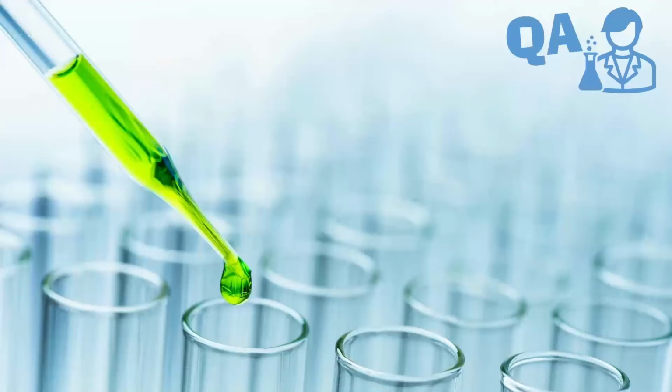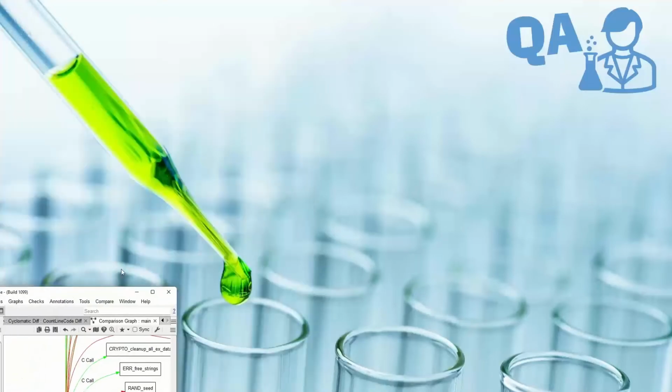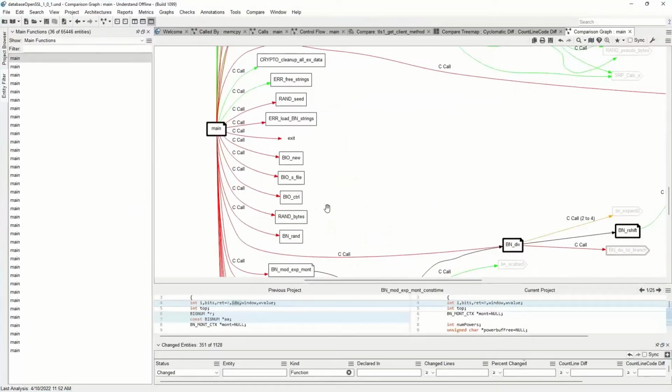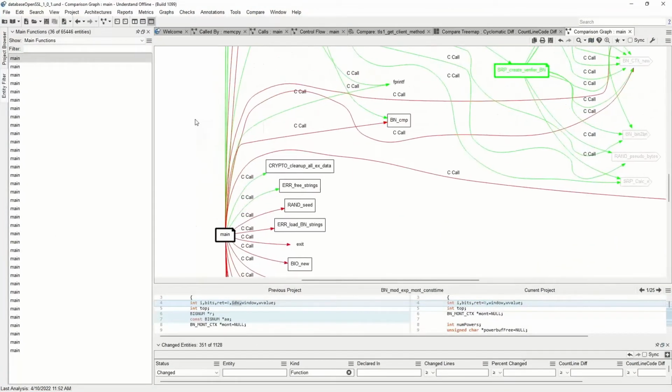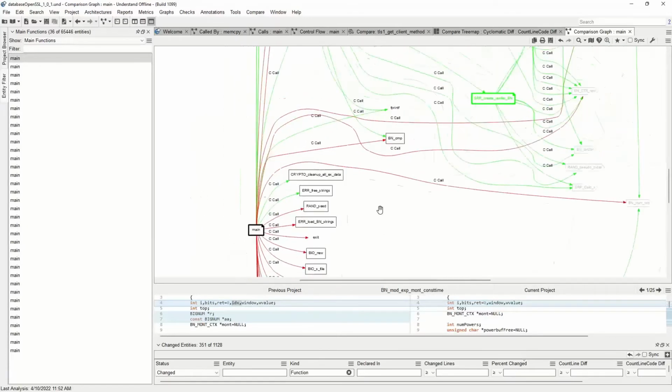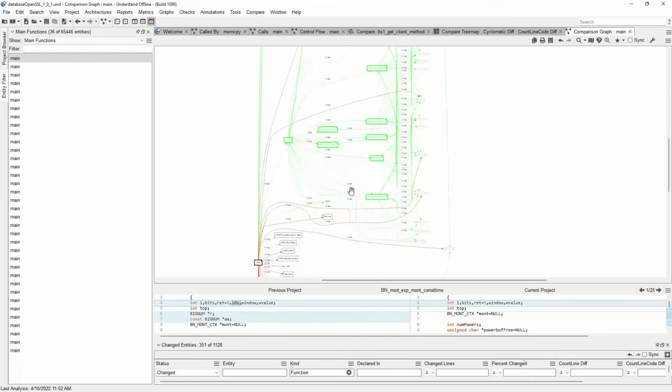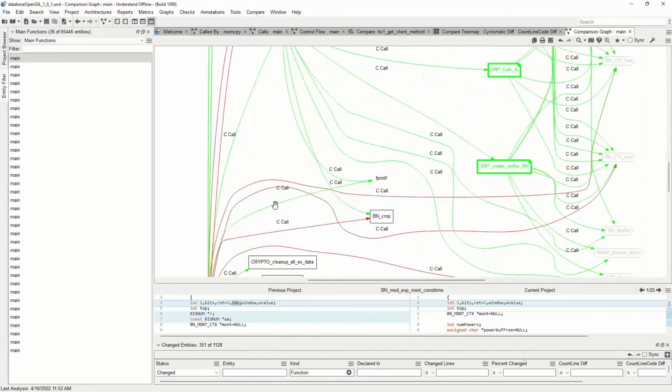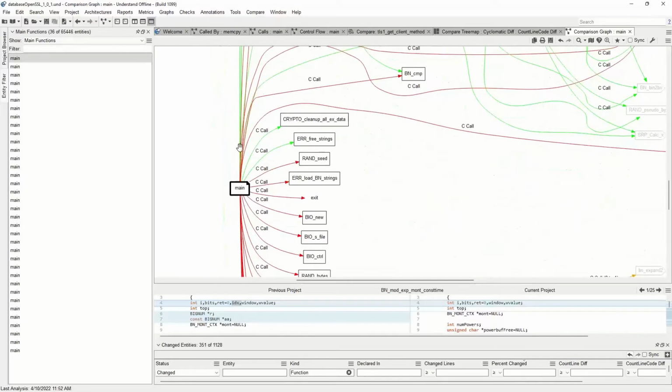Similarly, you have to test software. Can we do better than what we have done today? Let me go back to the graph I showed you earlier. A developer can look at this. Remember, this is the graph main, and I only show the change. This is what changed in my main call tree. So visually speaking, do I need to test this? Yeah, sounds reasonable. I need to test that function.